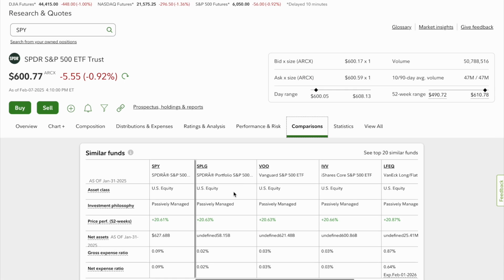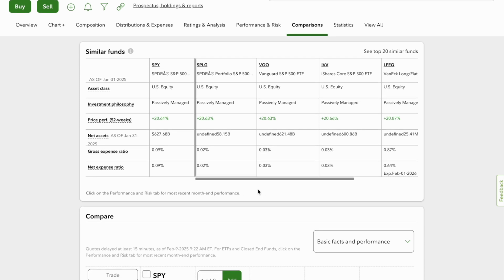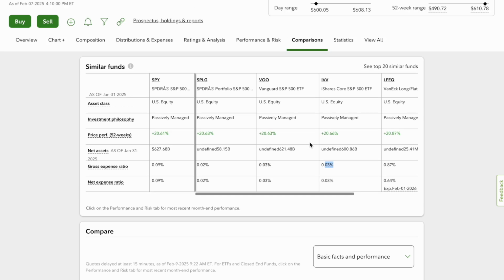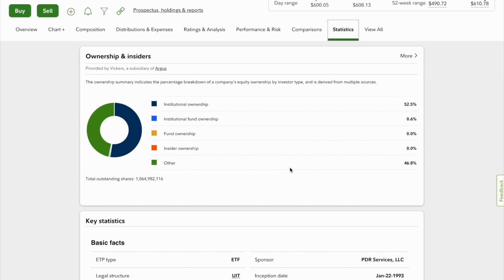Now we'll look at the comparisons just to show you there are competitive ETFs and index funds that have lower expense ratios. I want you to focus on two things: the SPY, SPLG, VOO, and then look at the expense ratio. SPY is 0.09%, SPLG is only 0.02%, which is the lowest, and all it does is do the same thing, tracks the S&P 500. Then you have VOO at 0.03%, and then IVV at 0.03%. And that just shows you that you can get the same exact ETF for a better price.